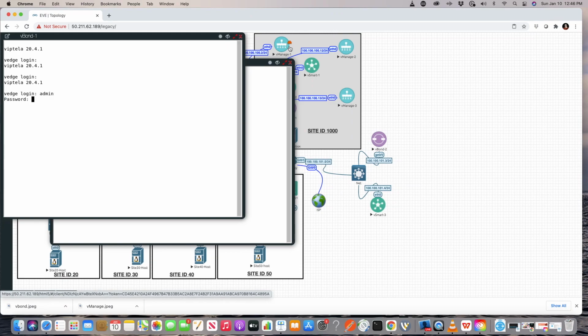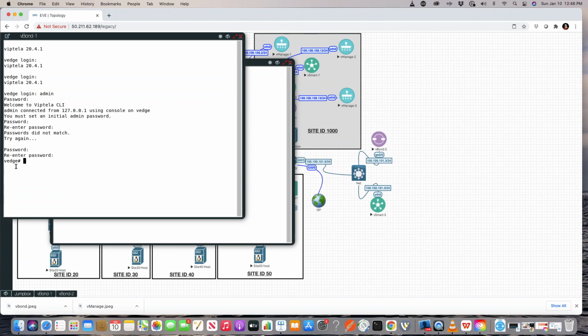So I'm going to log in, admin, change the password back to, or set it as the original. So admin. I want to keep that for everything. And I want to call your attention to this. A vBond is actually just a vEdge that is configured to perform the role of a vBond. So when we look at this, it's going to be really important for us to pay attention to a couple of differences. One of the main differences is that the vBond, if you notice in the configuration here, is using a Gigabit Ethernet 0.0 interface for its VPN 0 configuration.